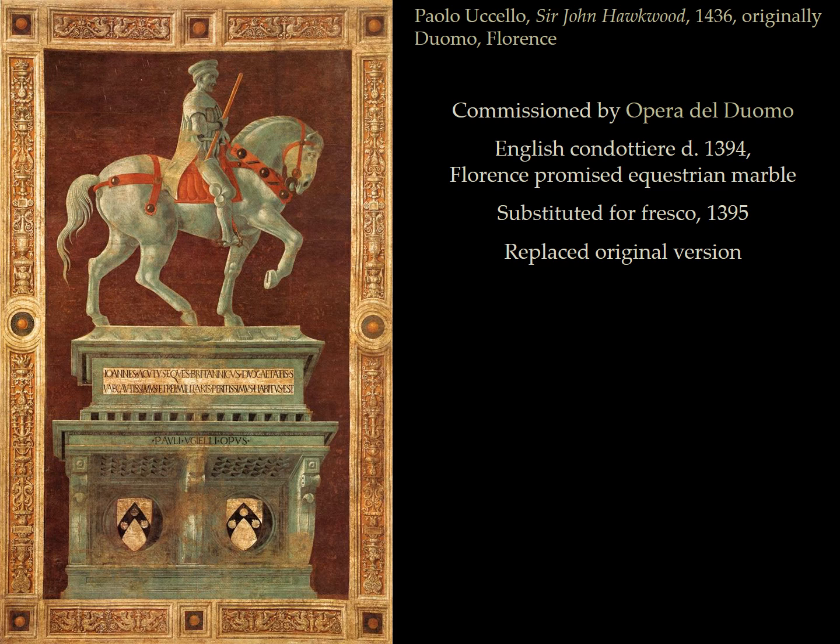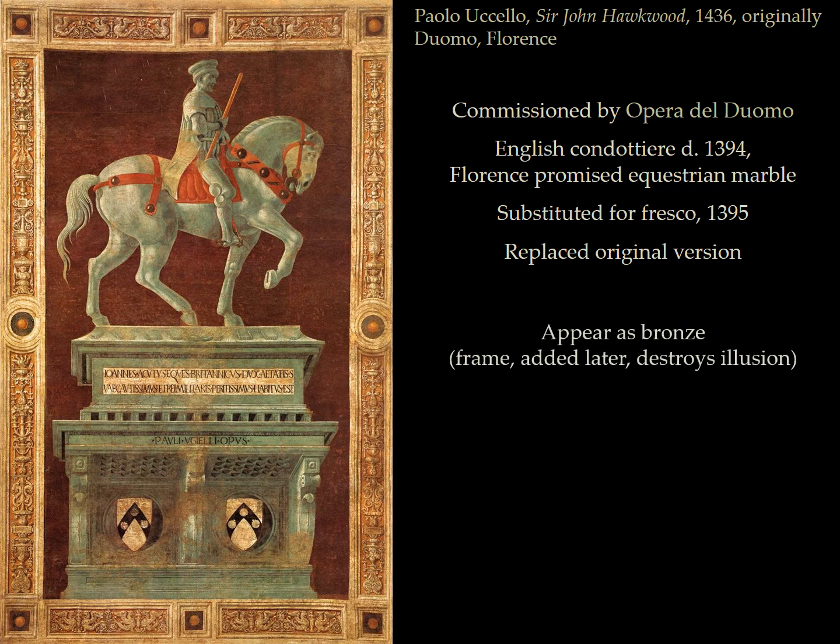And the commission is to celebrate the English condottiere who died in 1394, at which time Florence had promised him and his family an equestrian marble statue to be over life size and located in the area. Instead, this was substituted for a fresco in 1395, a year after the condottiere's death. This replaced the original version of that fresco painted in the 14th century.